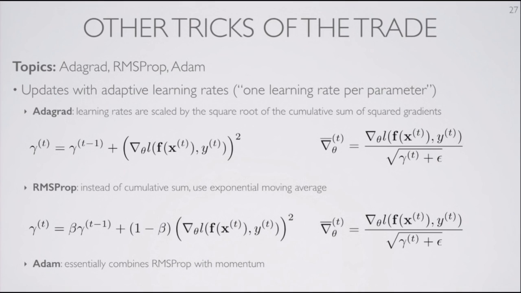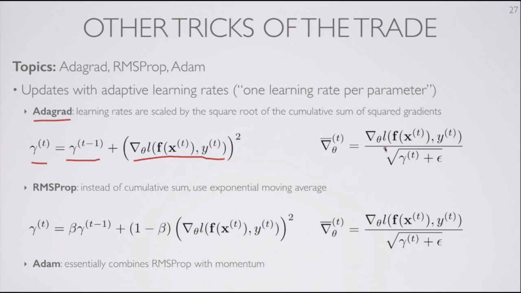And then there are multiple, even more advanced methods for having adaptive types of learning rates. I mention them here very quickly because you might see them in papers. There's a method known as AdaGrad, where the learning rate is actually scaled for each dimension, so for each weight and each bias. It's going to be scaled by the square root of the cumulative sum of the squared gradients. So what I track is I take my gradient vector at each step. I do an element-wise square of all the dimensions of my gradient vector, and then I accumulate that in some variable that I'm noting as gamma here.